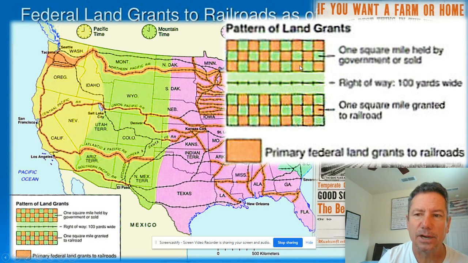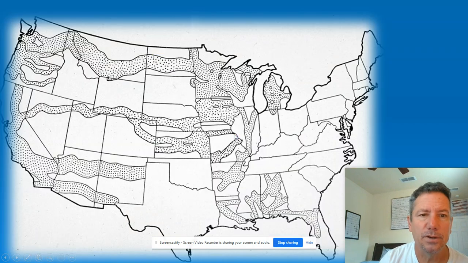Let's say, for example, the railroad gets the orange. And then the in-between would be open for 160-acre homesteads, meaning you could get 4 homesteaders with their 160 acres, because there's 640 acres in a square mile. Then you'd have another mile that the railroad could own, and they could sell that land. Especially if it's right up against town, you could sell it at a pretty good penny: $10 an acre, $20 an acre, $100 an acre, whatever you wanted. And these would go for 10 miles on either side of the railroad, all along the railroad line. So all along the line, land is being given away to the railroads.